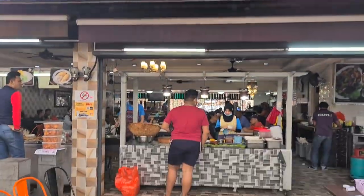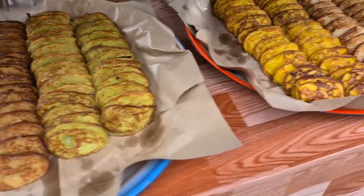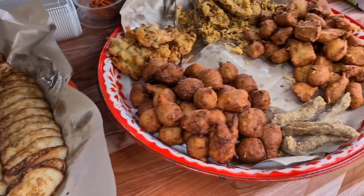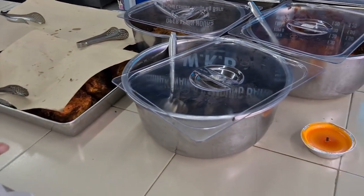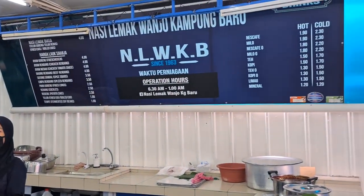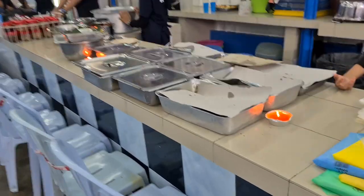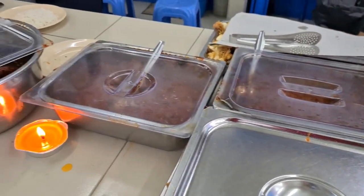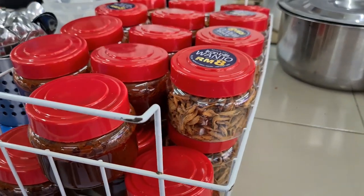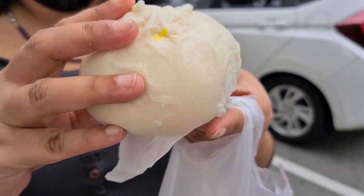This is Suraya Seafood. Not a lot of people. Then we have... what is it? Banana or...? I'll pick it up. They have the Linda, they have Ayamena, Toto — they cover it, this is good. This is all the Linda. Sambal, Pattai, Pao. Yeah, it's Pao — it's like a steam bun basically.